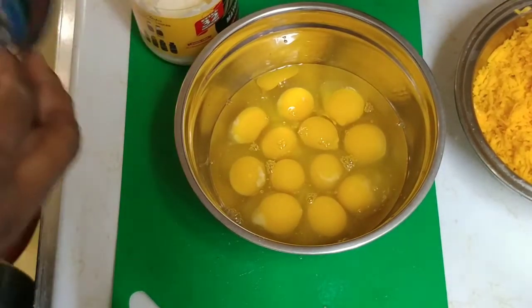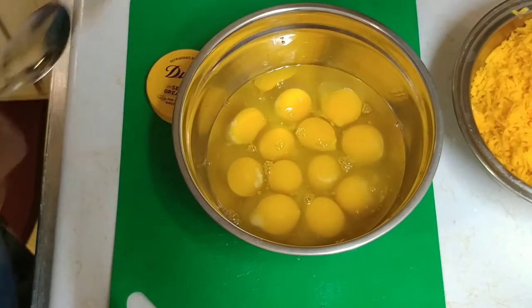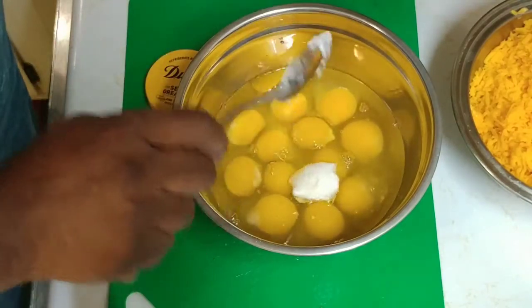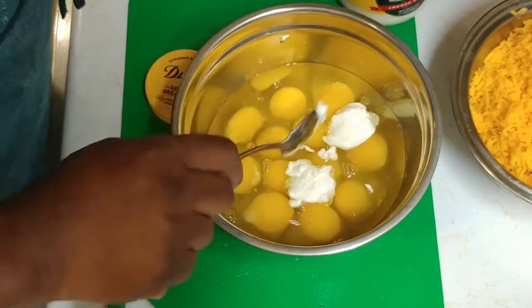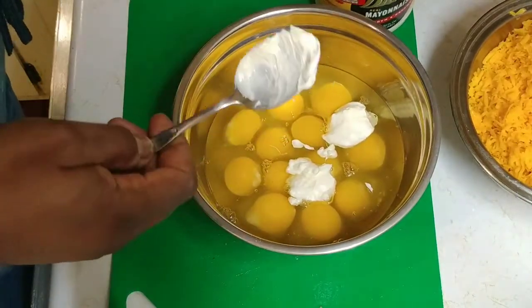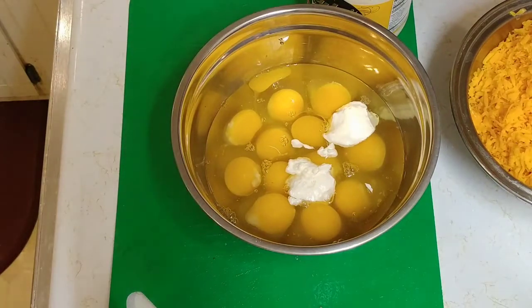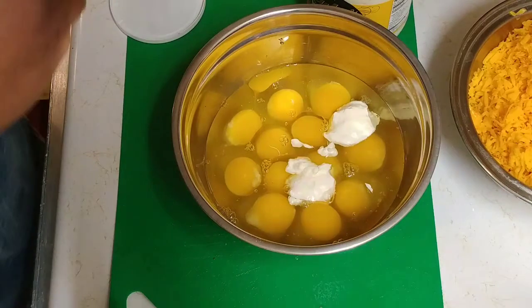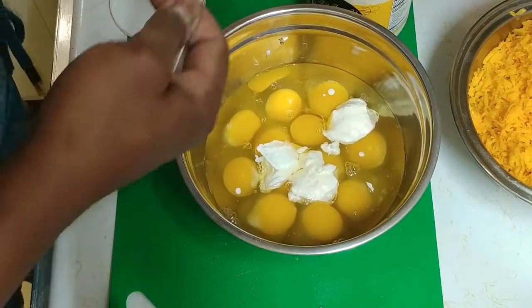Alrighty, we've got our 12 eggs cracked. We're going to add about 2 tablespoonfuls of mayonnaise. I didn't mention this before. This is just something to make them a little bit fluffier. I didn't use this before, but I've seen somebody make a recipe like this before. And we're going to use about 2 tablespoons of sour cream as well. And actually, we're just going to finish off this sour cream.